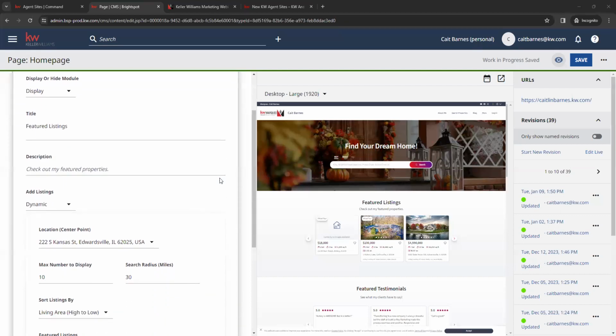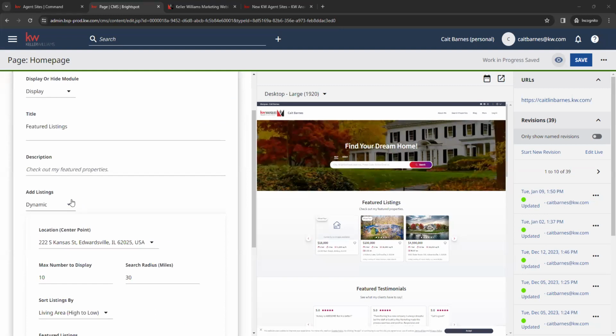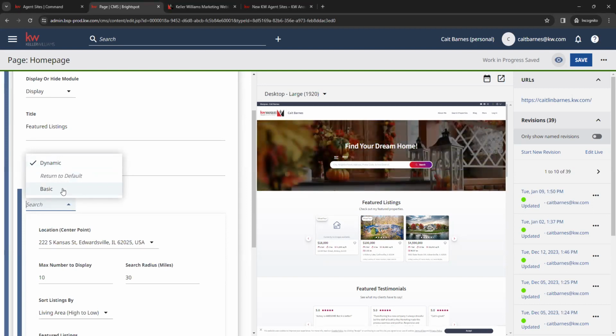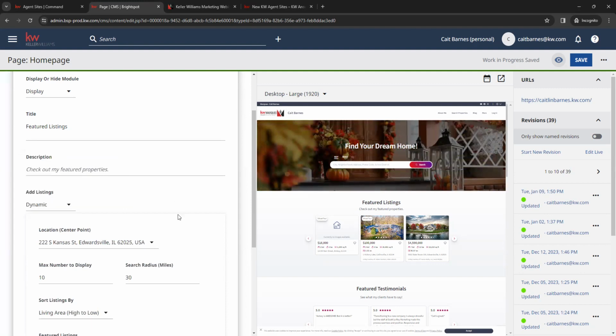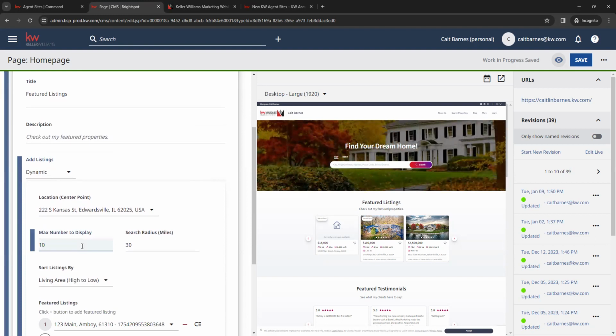For featured listings, you have a couple different options here. You have the option for dynamic, which is the new option for featured listings, or you have the option for basic. The difference between that is the dynamic allows you to select a center point location and then choose the number of listings that you want to display, as well as the mile radius that you want to show from that center point.